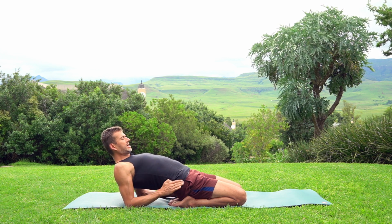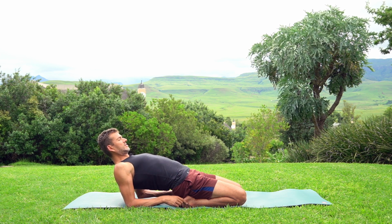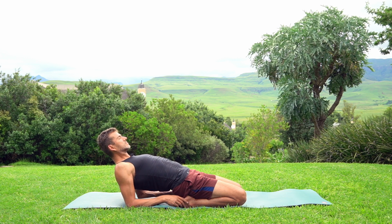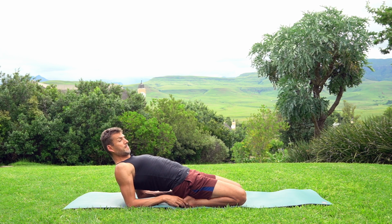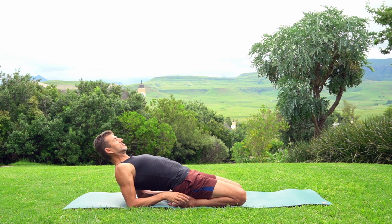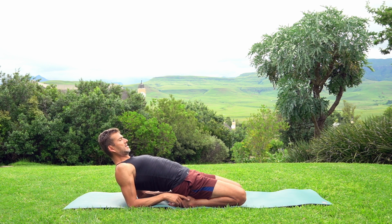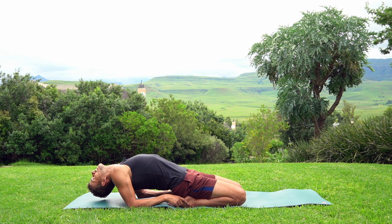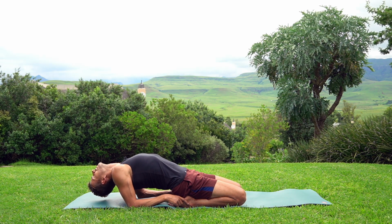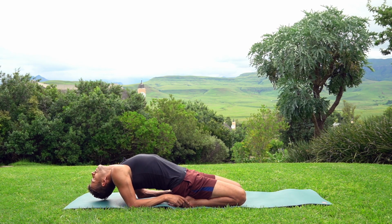And then keep doing the same, lengthening the knees down and away, lifting the hip points a bit, and taking deep breaths. And the deep breaths just let your body know that this is a safe position. You are inviting your body to relax in this pose, and it gives a signal to the muscles that it is safe to let go a little bit. If you want to lean your head back, then that's fine, you can do that. Or if it's not comfortable for your neck, you can also look forward, of course.